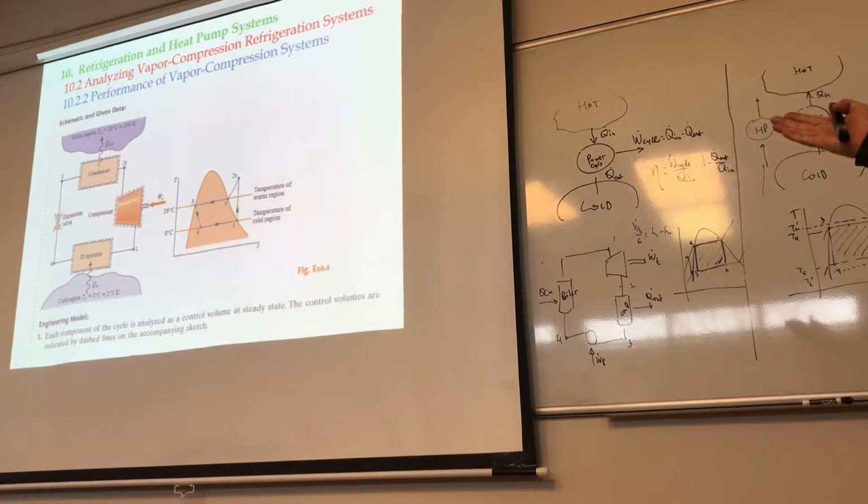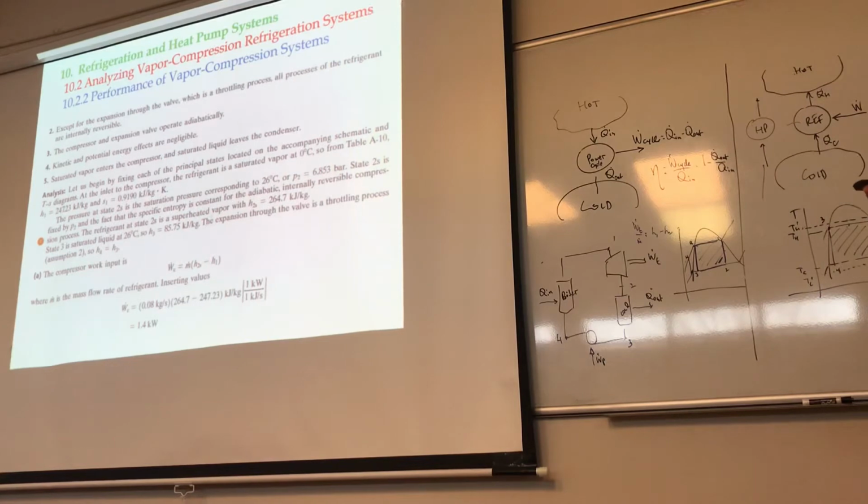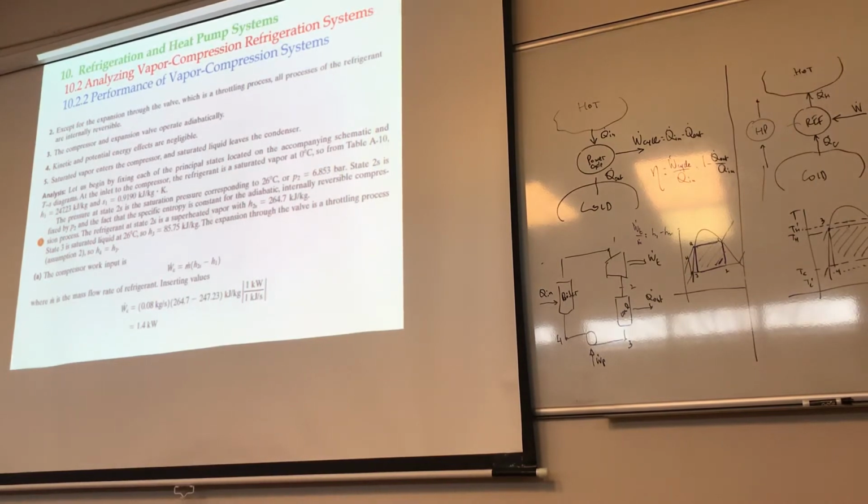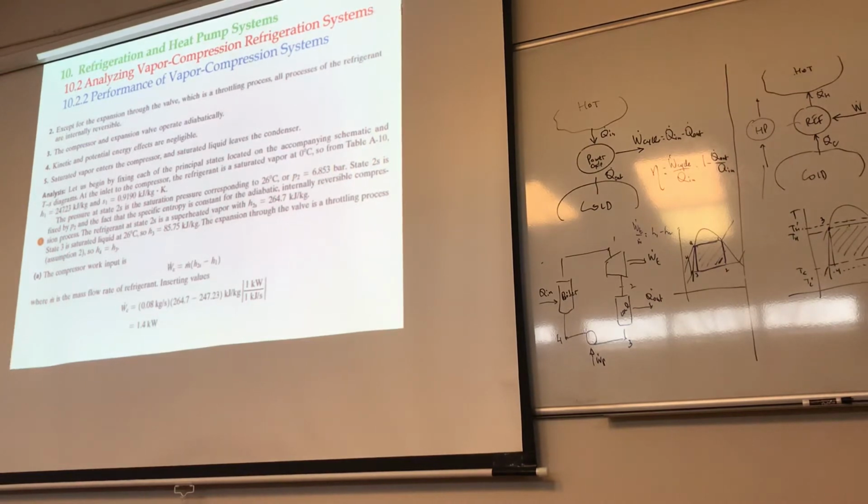And 0.919 for the entropy, right? So coming back in here, the pressure at state number 2 is that 6.853 bar, as you guys recognized. So state 2 is fixed by P2, which is this pressure, and the fact that the specific entropy is the same as the previous case, okay? So when you look at that state, obviously P2 is 6.853 bar. Now, unfortunately, you always have to interpolate when you are in that table.